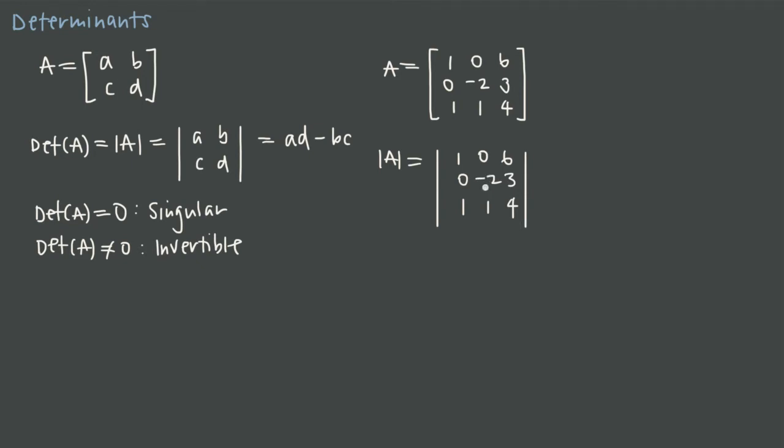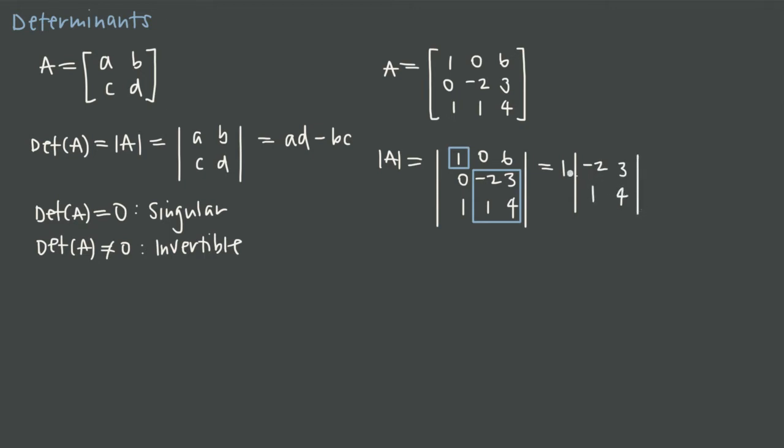So first, we're going to look at the entry in the first row and the first column, which is this 1 here. When we use this value, we want to ignore everything in the same row as 1 and everything in the same column as this 1, and only look at the values that are outside of the row and column of the 1. So when we start off here, we'll use the 1, and then we'll multiply that by this 2x2 determinant. So -2, 3, 1, 4.